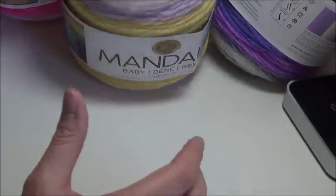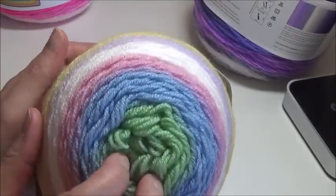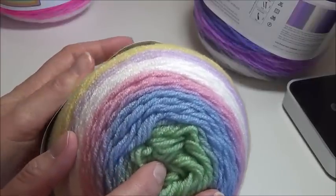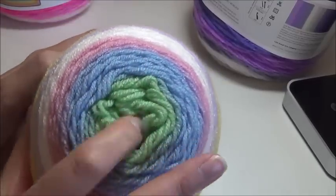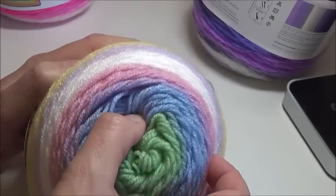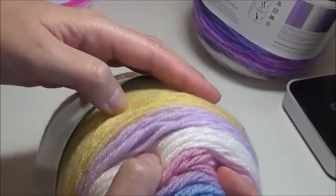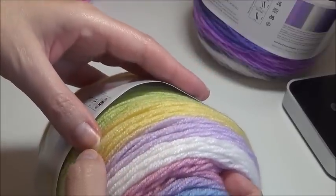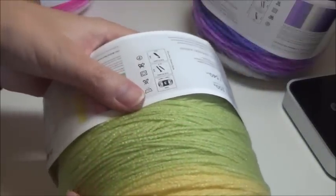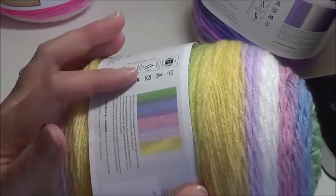The next one I purchased was Neverland. What a sweet baby yarn, right? Just every color you want in here as far as pastels and babies. Going through that, in my center pole I have a spring green, mint, into a light blue. It's got a mauve-y purple in here before you hit the pink, a white, then a true lavender, a lemon yellow, and then almost this lime. It's really pretty and you can see the colorway on the side to see all the transitions.